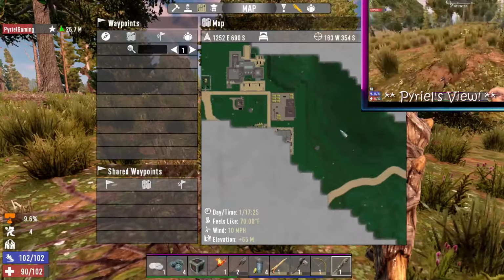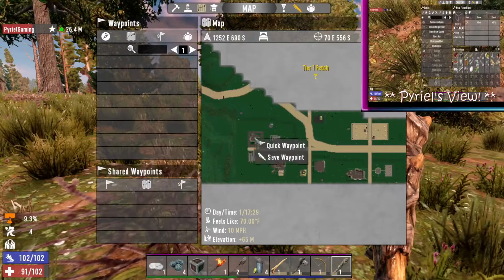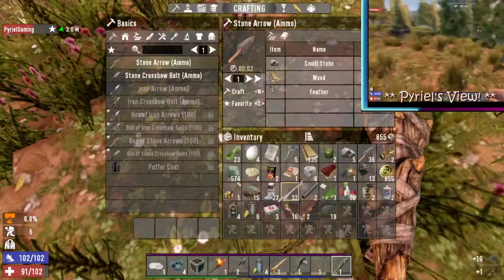Well, actually, I would have ran blocks straight to you, so it had to have been this right here. Save waypoint as... Oh, wait, here's your blunderbuss, dude. So I named mine Trader 1. Oh. Thank you, sir. So excited to have a blunderbuss. And some rounds, dude.